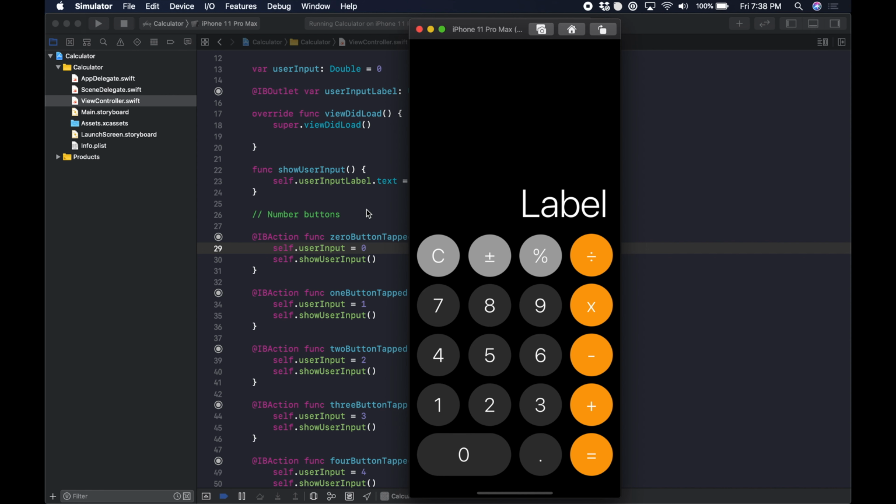In the previous episode, we had a mostly functioning calculator app that was actually letting us type in some numbers and looked pretty close to what the final project's going to be. Now, in this episode, we're going to continue down this path. We're going to modify this a little bit.